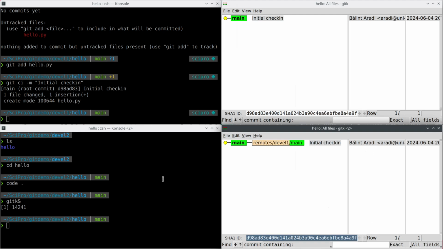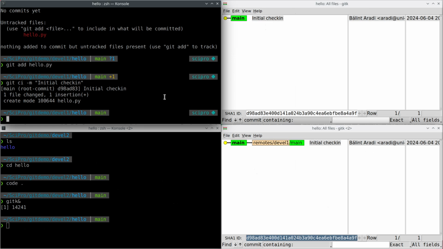And this is exactly the gitk of developer 2, and you see that it is a main branch with a single initial check-in, which is the same as the main branch of developer 1. And here there's a remote devel1/main, which means this resembles the status of a remote repository, which I call devel1, which is just the other repository, and its main status. Okay. So this is the point where we basically created the two developers, and now let's develop.